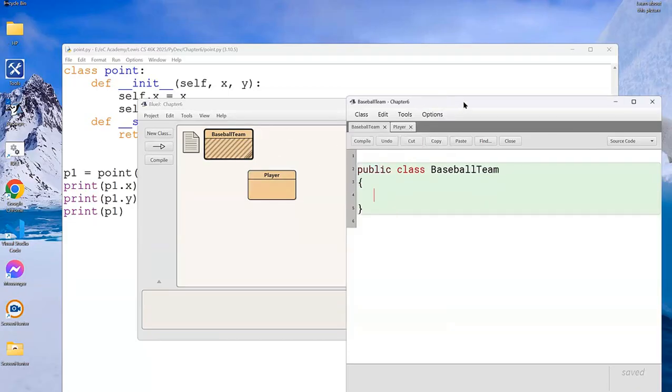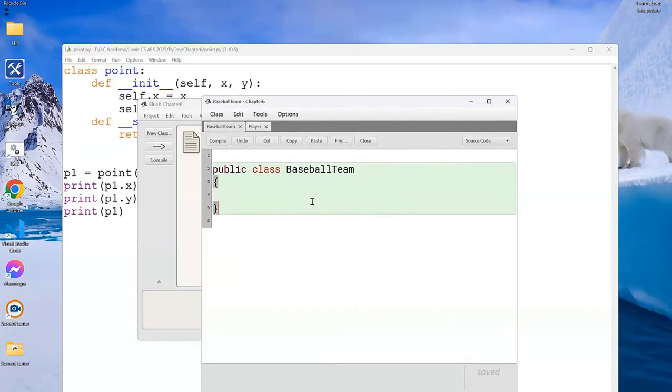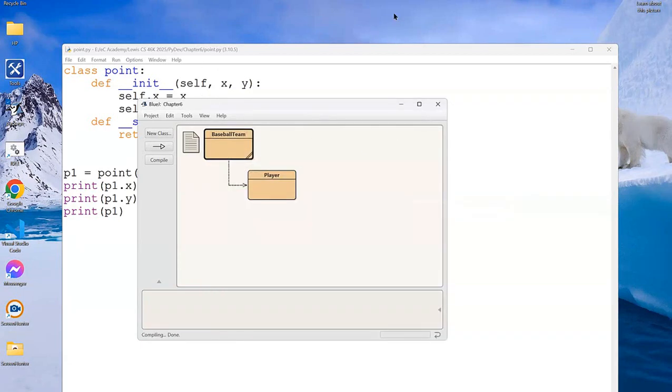Then you have a baseball team. Your baseball team may have 9 players. Okay, then let's just write up to here. We don't care about the performance, but as you can see, this tool gives you this arrow.